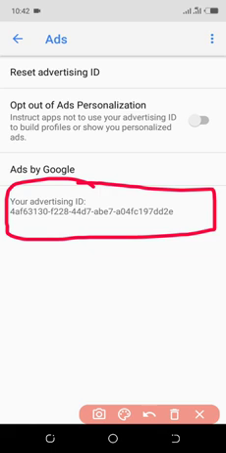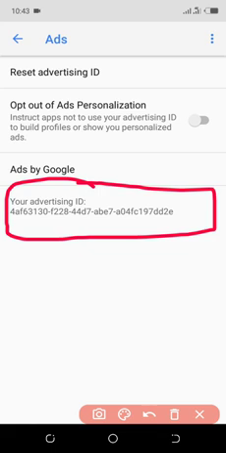This advertising ID can be placed in your Google Admob account only if you don't want to do self-clicking. I repeat, this advertising ID is always put in your account if you don't want to do self-clicking.